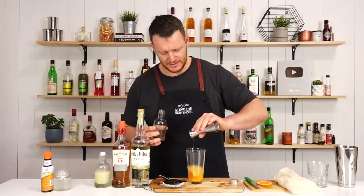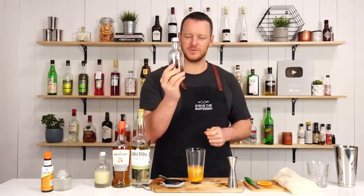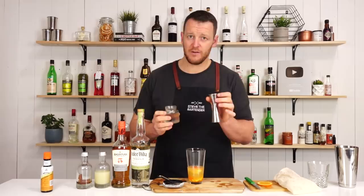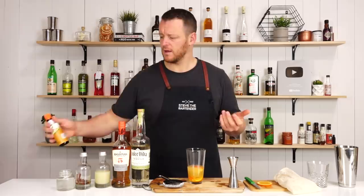As you can see, this is a really ad hoc way of making cinnamon syrup — it's just been steeping in there. But do it on the stove top and you're going to get a better flavor from it. Then top it up with simple syrup — seven and a half ml, quarter ounce. Otherwise you could just use straight simple, maybe add a cinnamon quill in at the end, or just increase that a touch depending on how much cinnamon flavor you want in your drink. And then the last ingredient: orange bitters, just one dash.